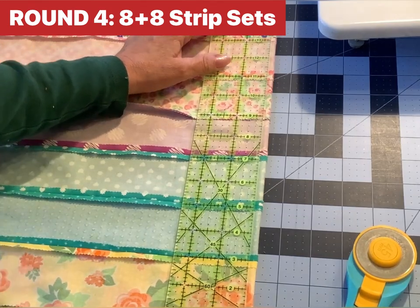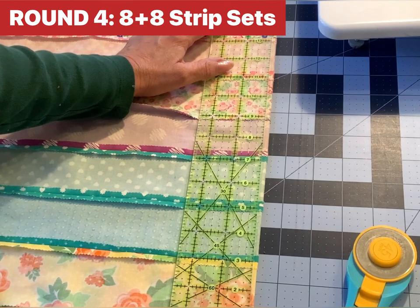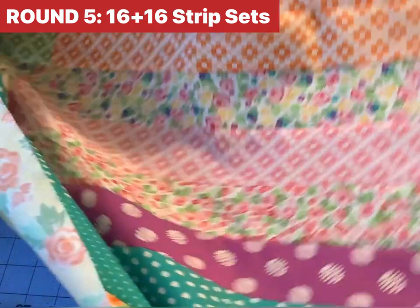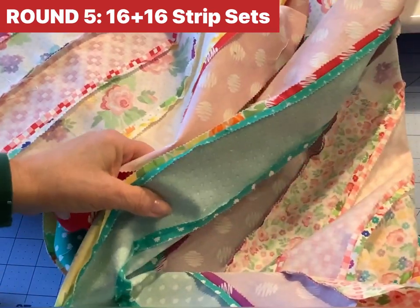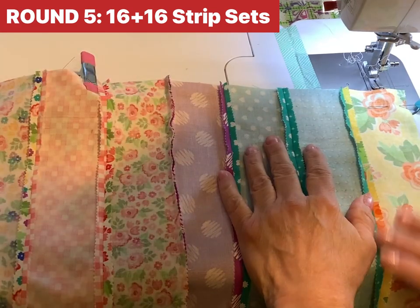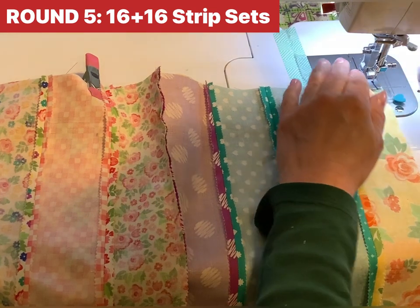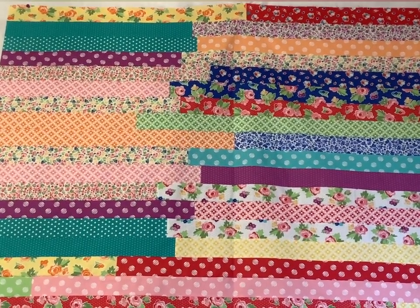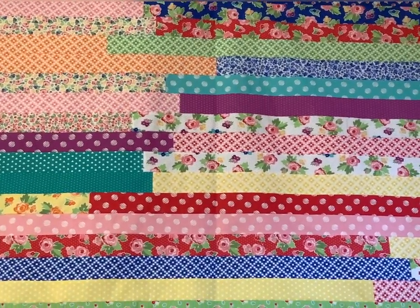To make sure it's even, I line up my ruler along my seams — there's a seam here and a seam there — just making sure it's even when I trim. That's 16 across and we're ready to sew the last round. I'll fold it in half again, match the top and the bottom, and sew the seam one more time. Be sure to put the weight of the quilt in your lap — don't let it hang off the edge of the table, as that will pull on the seams and stretch them. This last round is the best because it goes very fast. Here's the jelly roll strip section of the quilt with all the strips sewn together, shown on my temporary design wall.